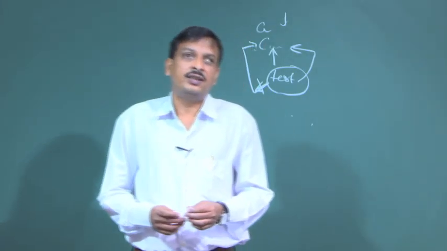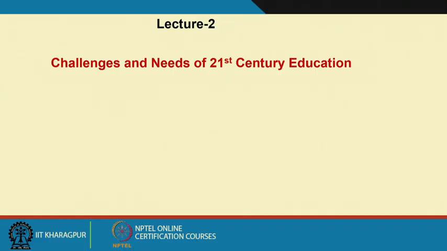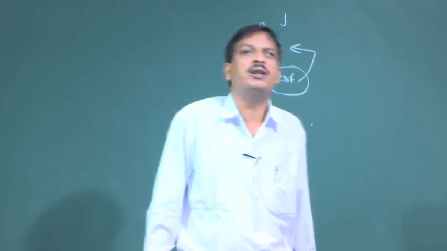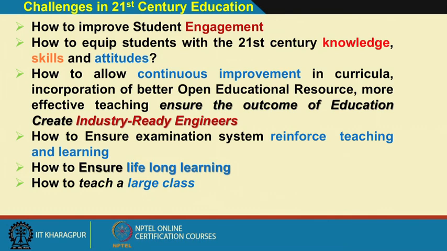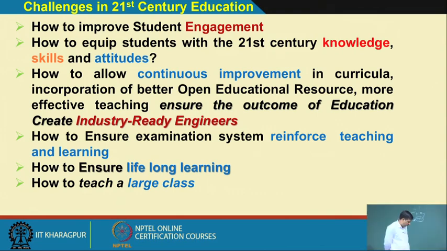So, in this lecture, lecture 2, I will discuss the challenges and needs of 21st century education. If I ask what the challenges in 21st century education are, just see the slide once and think about it. Let us go to the first point. It says: how to improve student engagement. That means, what is the problem today?